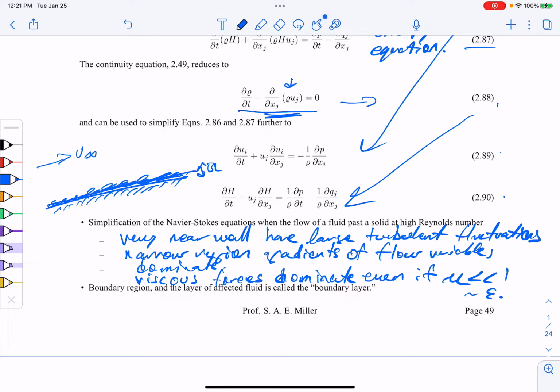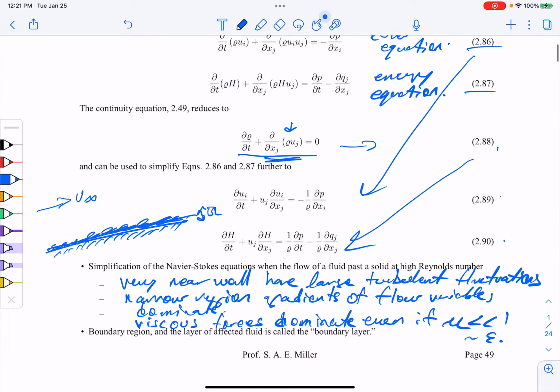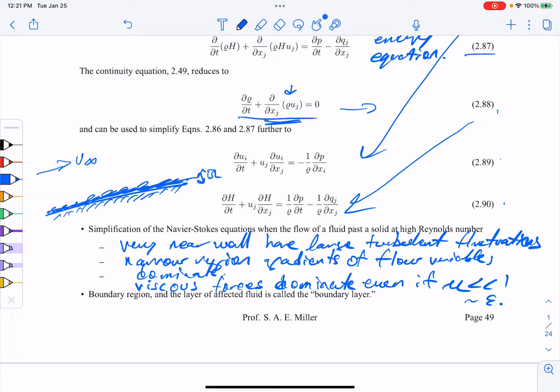So these viscous terms in the equation of motion, which we haven't written in this set back in the original Navier-Stokes equations, are dominating all the other terms very, very close to the wall. As you come away from the wall, the inertial terms and the viscous terms are in balance. And when you're far away from the wall, the inertial terms are huge and the viscous terms are very, very small. The viscosity, of course, could be seen as a constant or weakly dependent on temperature. So this is an observation.